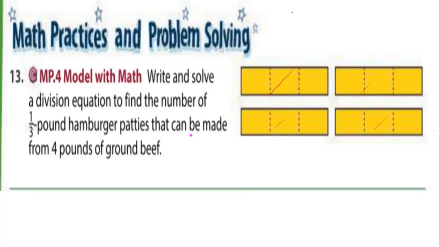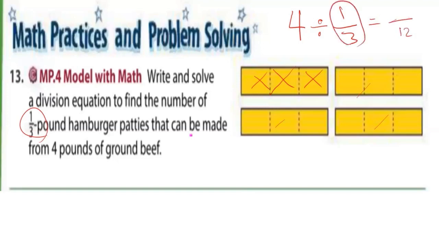So the total number here, or the whole number here, is 4. That will be divided by what? Divided by the fraction we have here. How many parts do we have here? 1 over 3. So the first equation will be 4 divided by 1/3. That will give me what? That will give me 12. How come? I asked myself how many thirds are there in 4 wholes. Count them. Here is 3, and 3 equals 6. 6 plus 6 equals 12. So I get here the answer is 12.